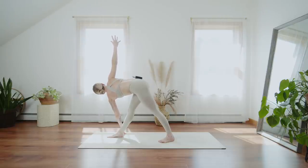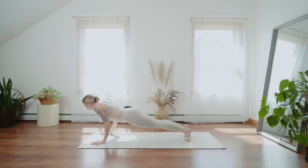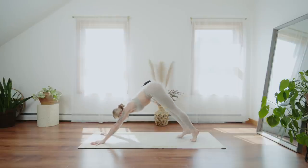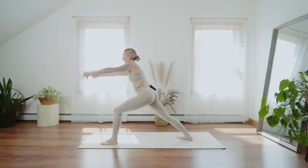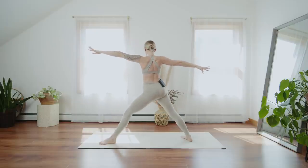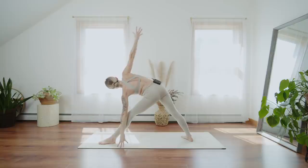Deep breath in, breath out, chaturanga. Up dog, down dog. Left foot forward, warrior one. Inhale to rise, warrior two. Triangle, straighten the left leg, reach the left fingertips forward. Hinge forward, find your triangle pose.